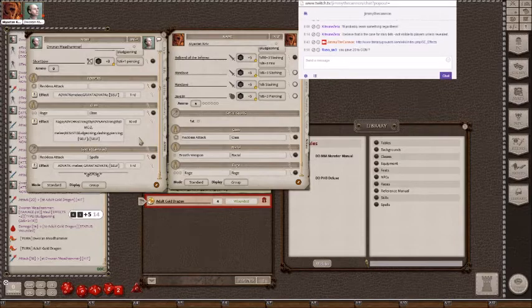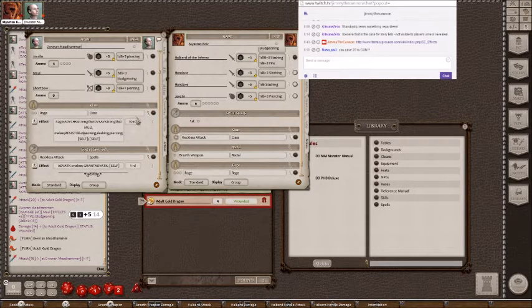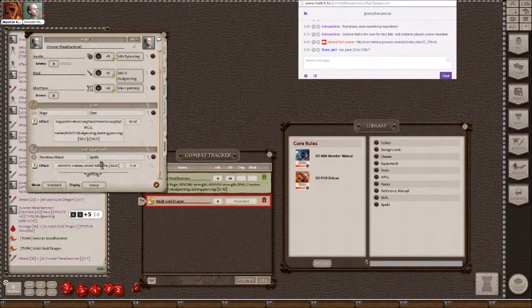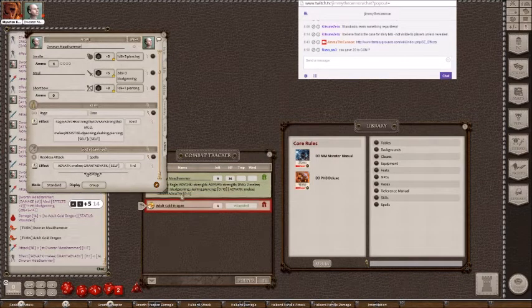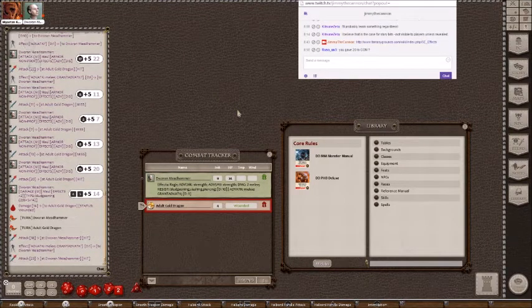That looks like it worked. Did you drag the effect onto your dude just to see? About to. Alright. Yep, there we go.